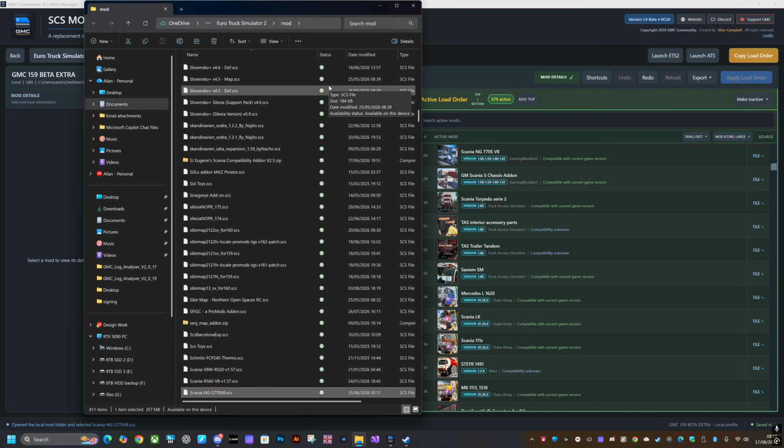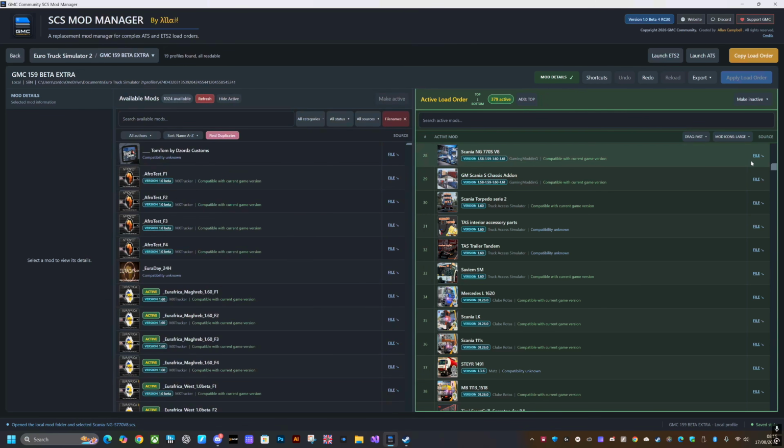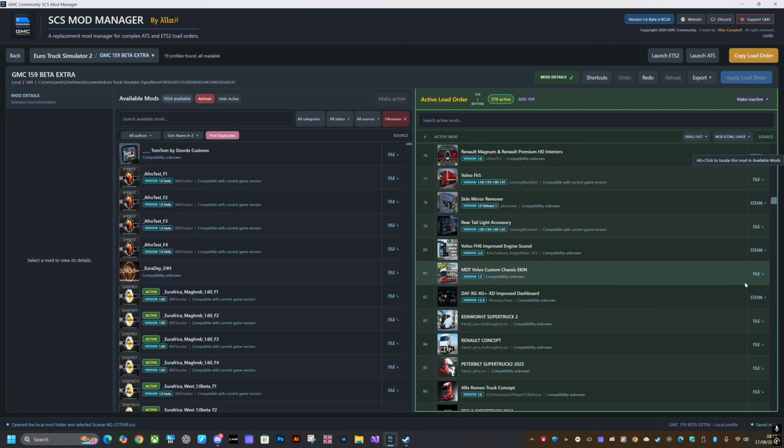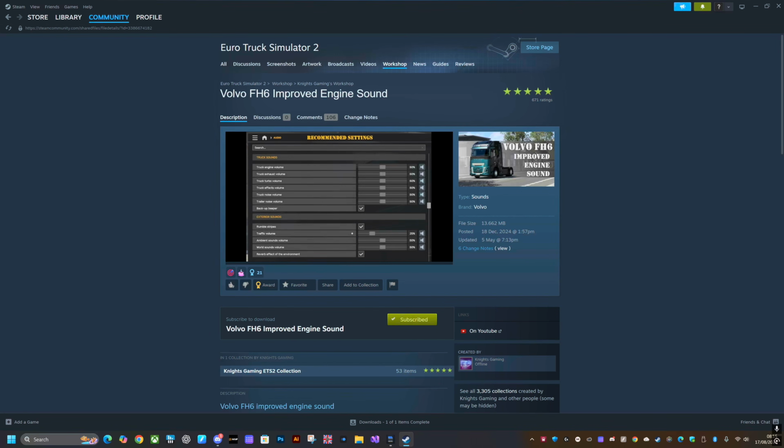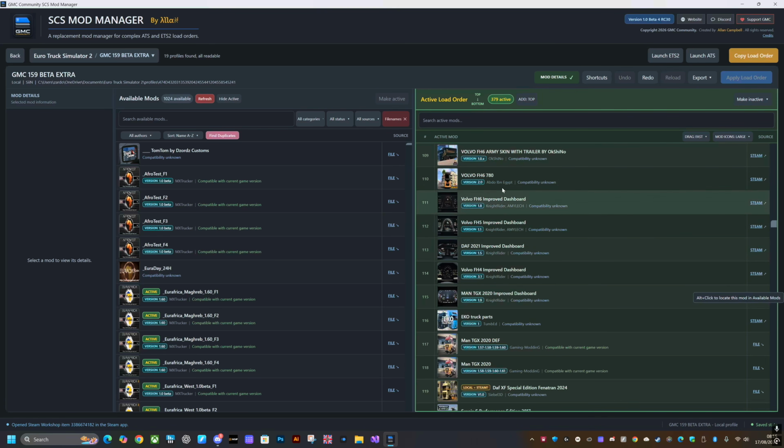They could come on and blame me for losing their mods. So at least with that option, it lets you locate the file. It's handy for duplicates or for old files that you want to get rid of. And it's exactly the same for Steam, however, it takes you to the browser and locates so you can unsubscribe. That's that. There's a little bit more, but we'll come back to this again.